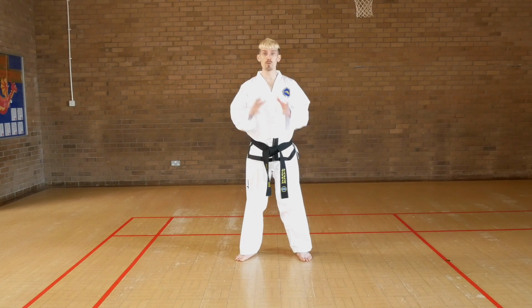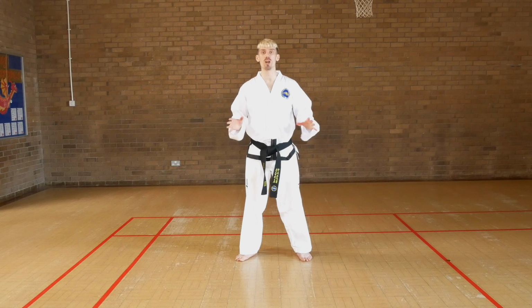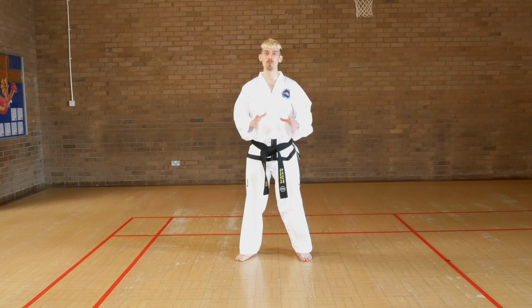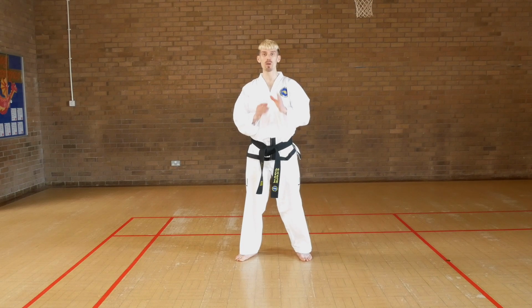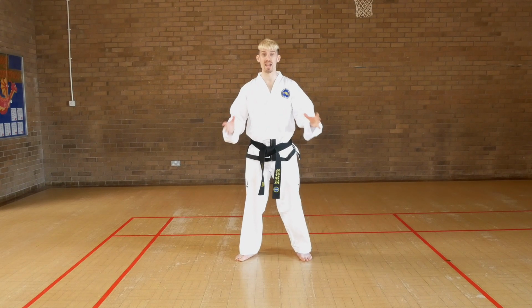Right, the next pattern we're going to look at is pattern Dan-gun. You've already seen me do the pattern in my own time, so that shows you which directions to go. Now I'm going to break down the pattern and tell you the movements and the stances that we are going through. I will change the camera position so you can pretend you're behind me when I come back towards you, so you can see the full pattern, see every movement.